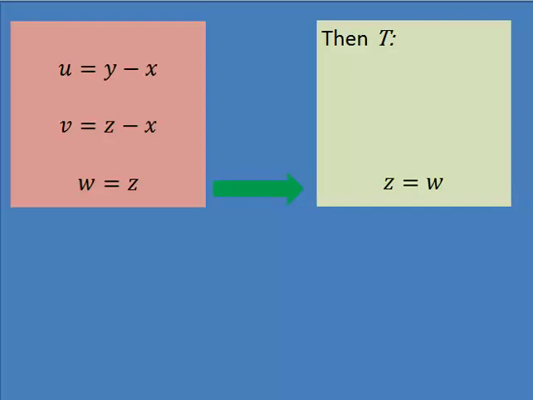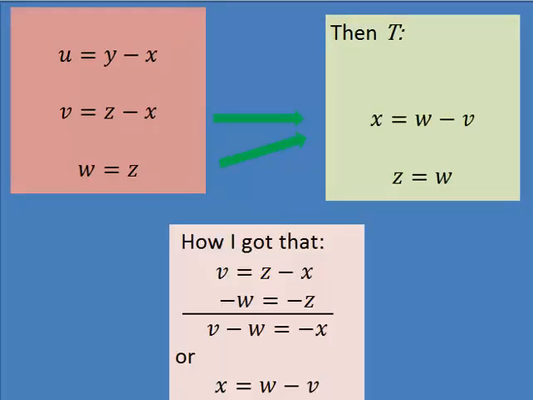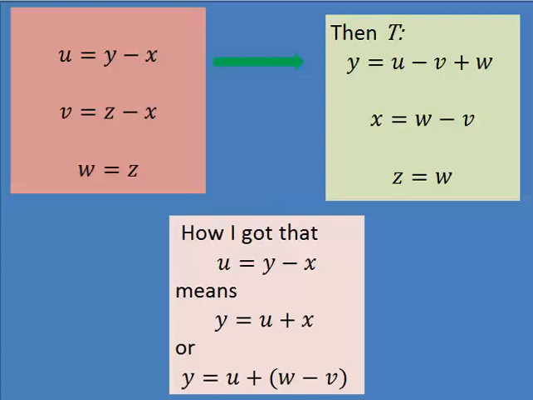Next, what will x be in terms of u, v, and w? So I'm doing x next. Well, the bottom 2 equations, if I play around with them, I'll figure out what x is. x is equal to w minus v. Now lastly, let's do y. Well, look at your top equation and then use the fact that we already know what x is, and then y just pops out.